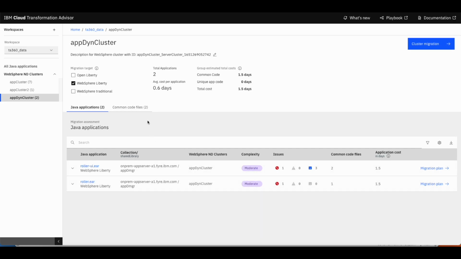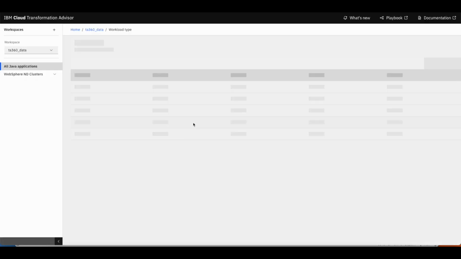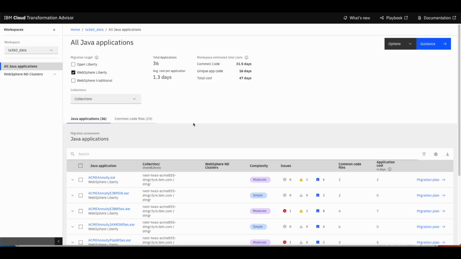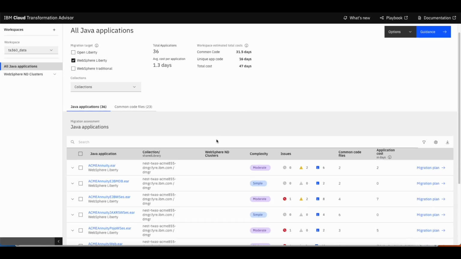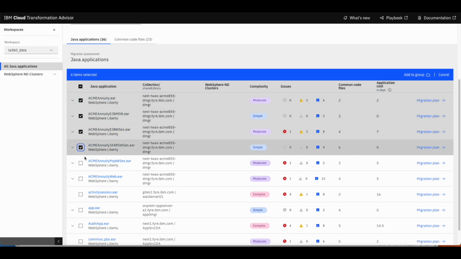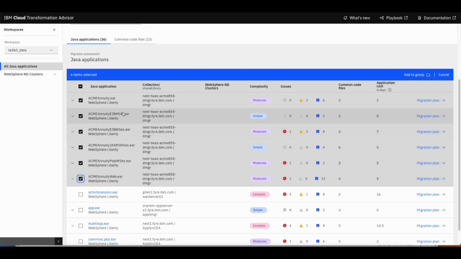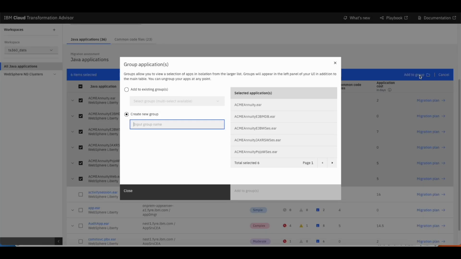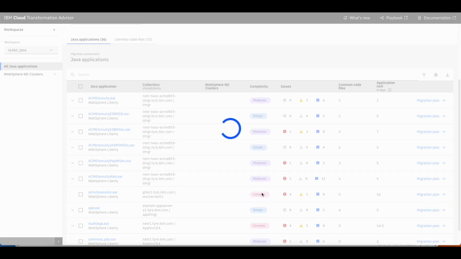The other thing that you can do, if we go back to our data for a second, is that you can create your own groups. So imagine here, for example, ACME is a particular business application, or I want to examine it in its own right. I can pick them all. I can say add it to a group. We're going to call this ACME. I'm going to click add group.